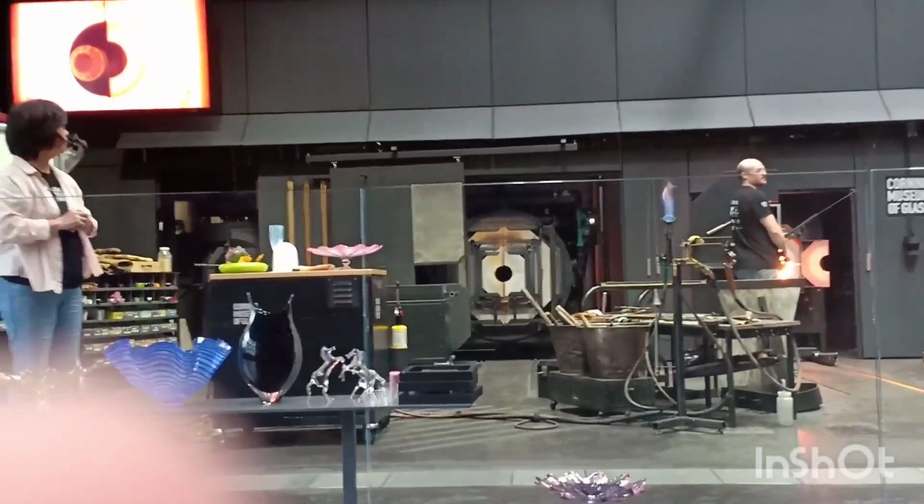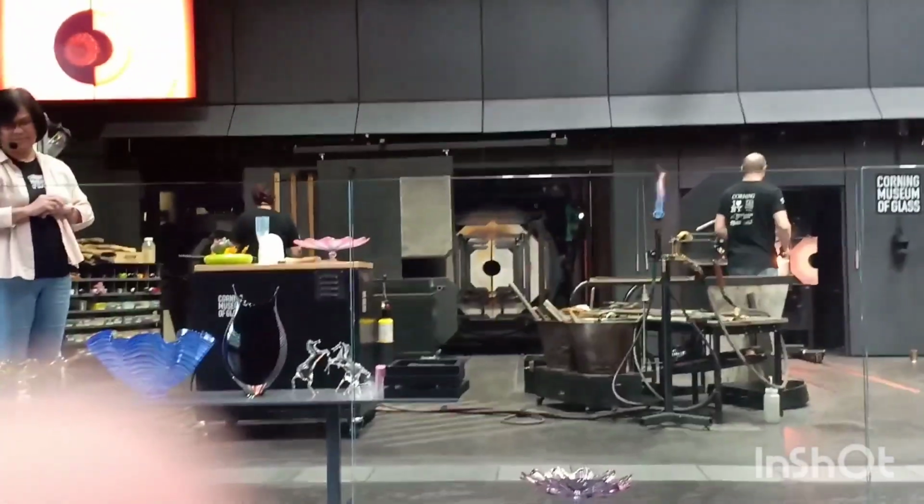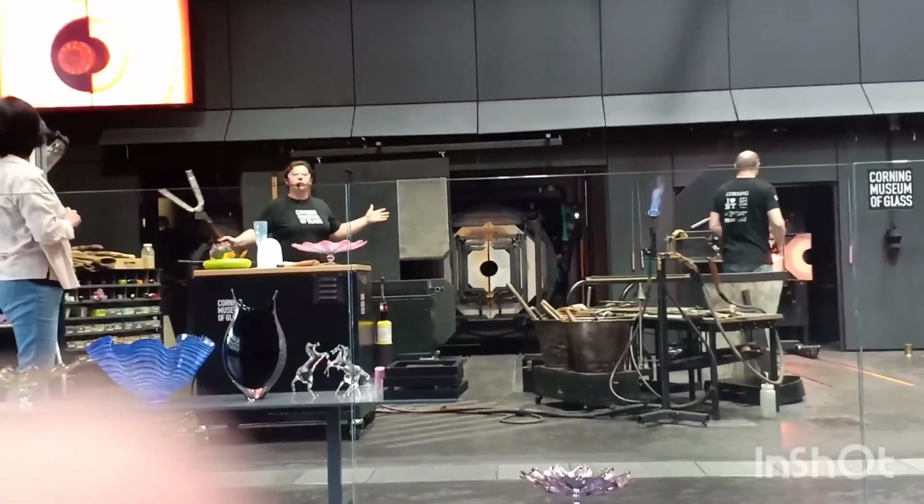Junior, you're gonna open it up this time? Alright, keep your eyes on the glass. This will happen very quickly. Once the glass becomes hot, soft, he will start to spin real fast. It will open wide with the centrifugal force.